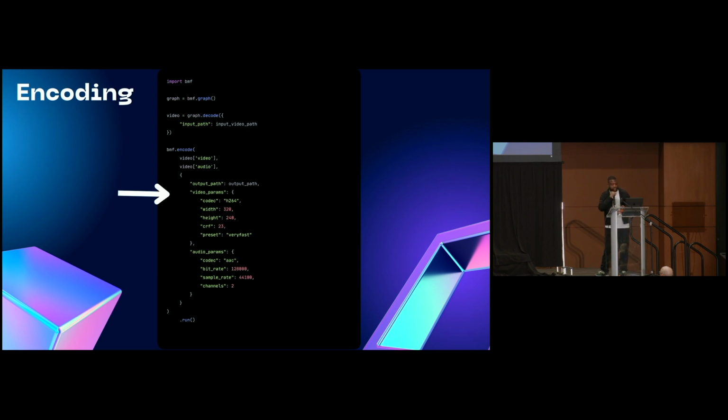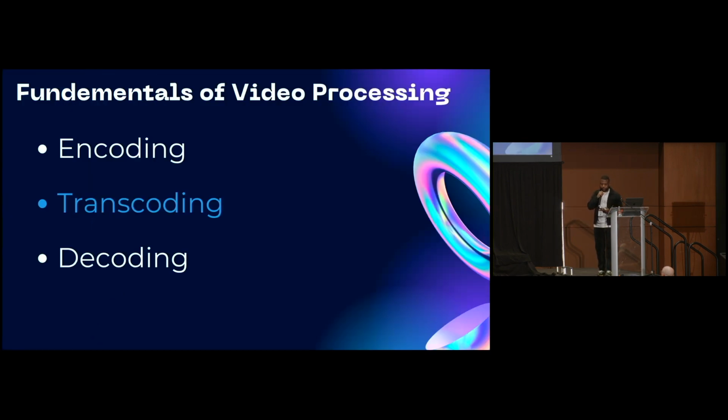And then next, with the encoding again, we just take the output patch, and we also can change the width, the height, and how the video is being presented, and add more audio params as well to add audio effects. So if you wanted to add any type of AI models to enhance the audio or change something, you can.